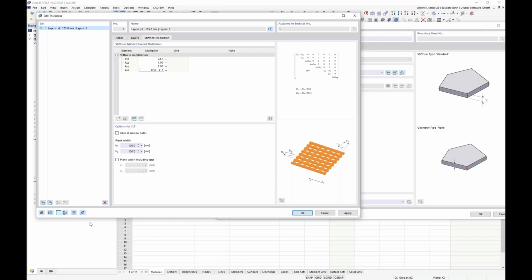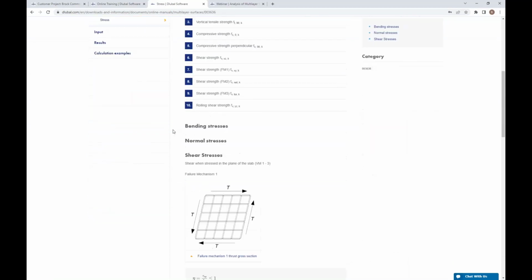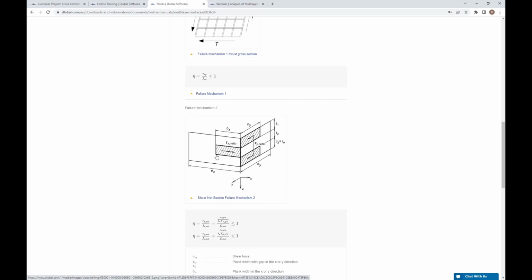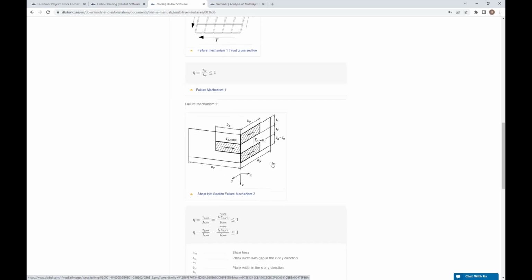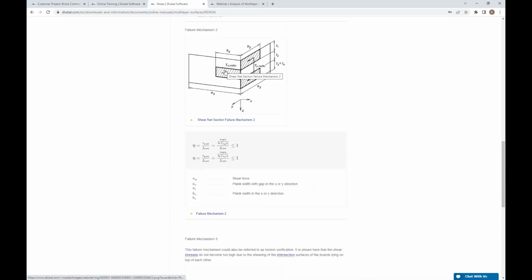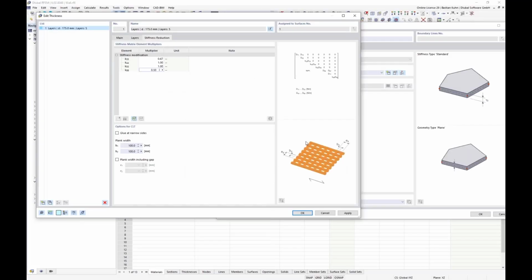And now, the last time, I have to switch to the home page and show you the stresses that I just announced. So if you have glued at the narrow sides, it will only do the verification of, I don't know if the English word is really thrust cross section, I have to look that up, but it will then not do the verification of the netto section and also not of the torsion. So if you look into these two equations here, you see that the width has quite a big influence in all the equations. And now we get back to the program.